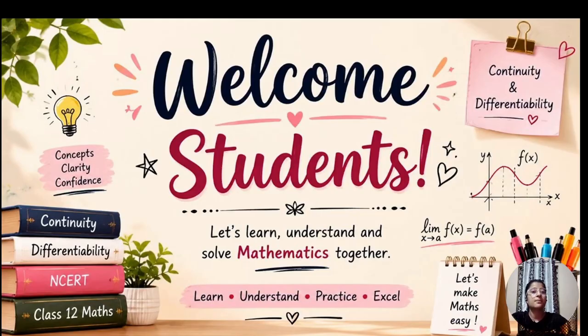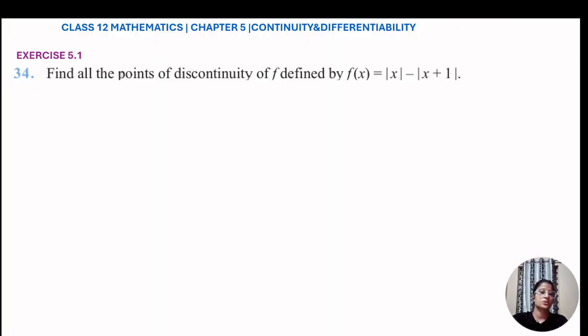We are doing chapter number 5, in which we are doing exercise 5.1 of this chapter, continuity and differentiability. We have almost come to an end of this exercise, and in this video, we will do the last question of this exercise, that is nothing but question number 34. Let's move ahead. So this is our question.